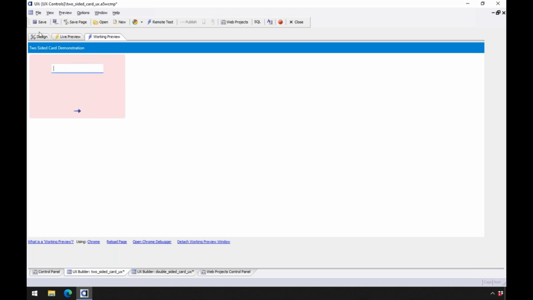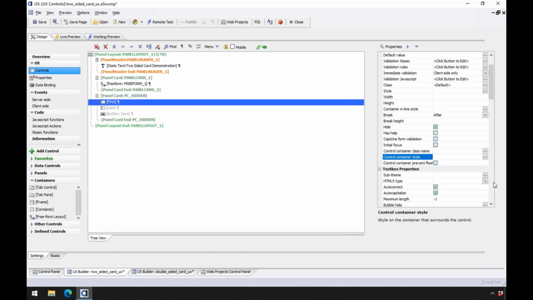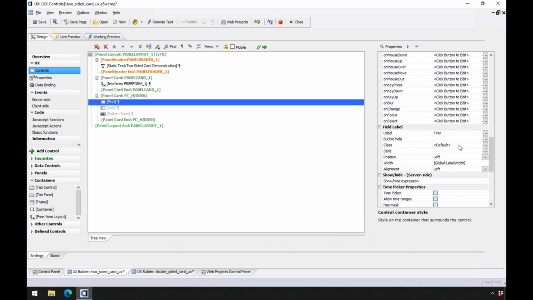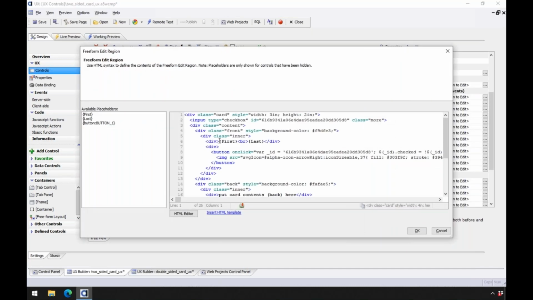Now you go, oh wait, there's no lettering or anything like that. So let's go to my controls. Let's go to my first here. And this is the only tricky part, is that we're actually showing the label. We're saying position left, but the way the hidden controls work is it just puts the control in there, not the label. So I can just go in here and use a combination. I can say first, and I'm putting in a colon. So this is static text here. And I can go last and put it in there.